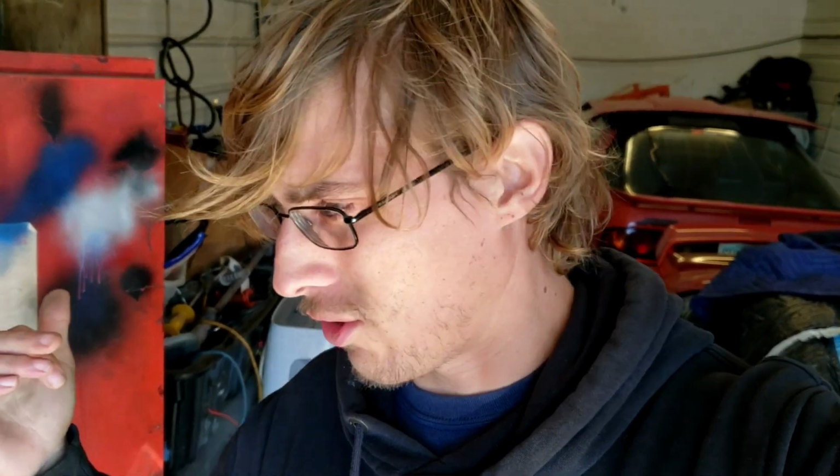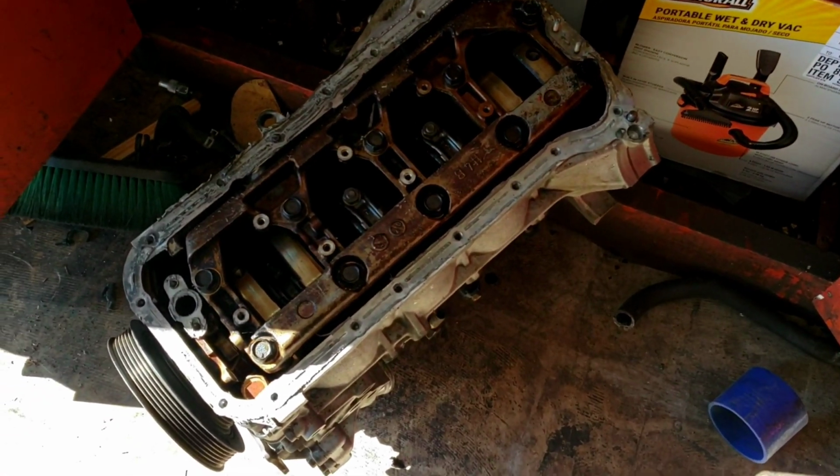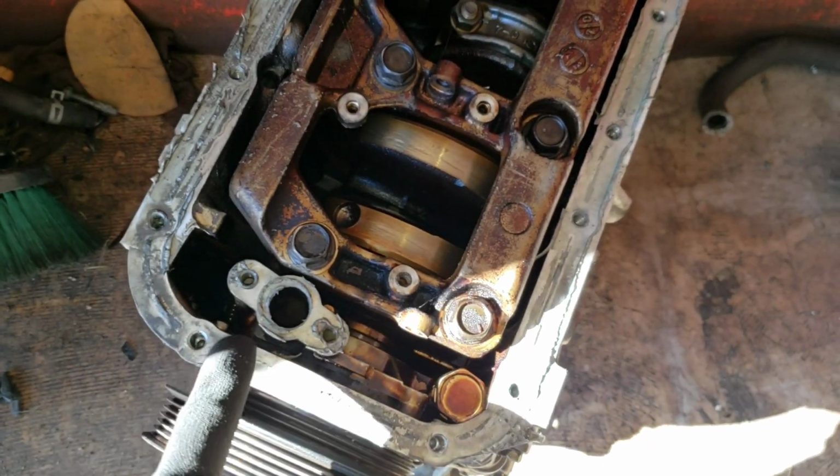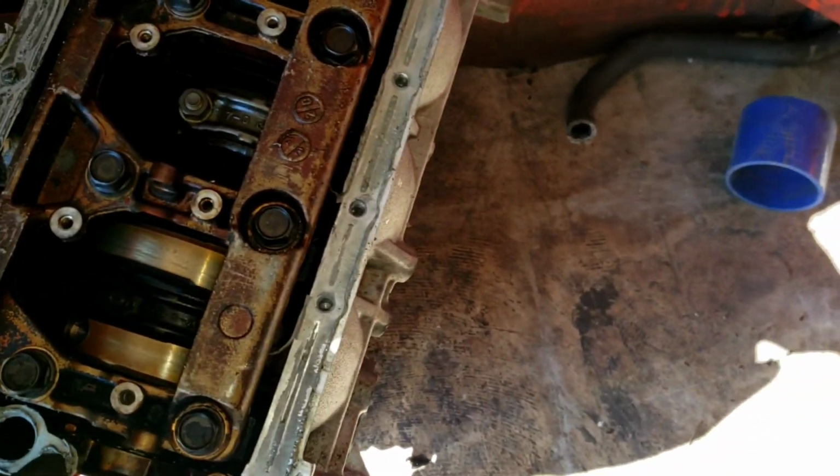And last video I said that I would make a jig out of that old one. I've decided that's too much work for just one pickup tube, so I've got the blown up block, the first one that I bought, and we're just going to use it. I'll put it on here and we'll make the pickup tube. Kind of take that old one and put it there, make sure we're getting it in the right place.